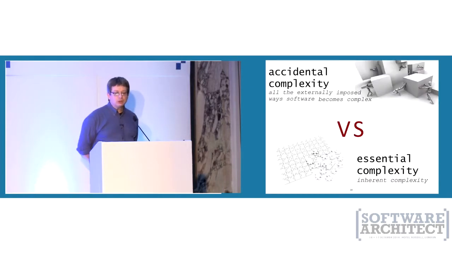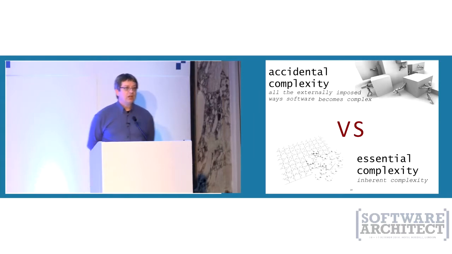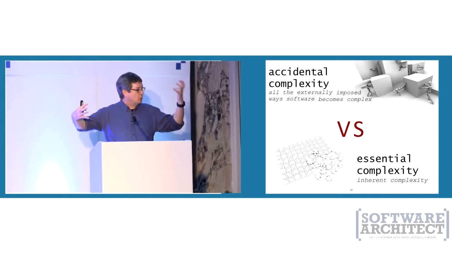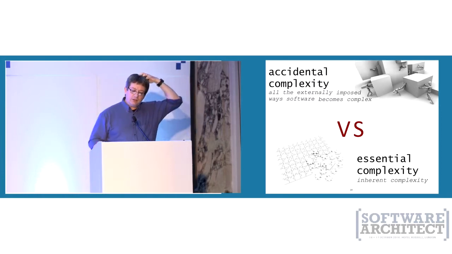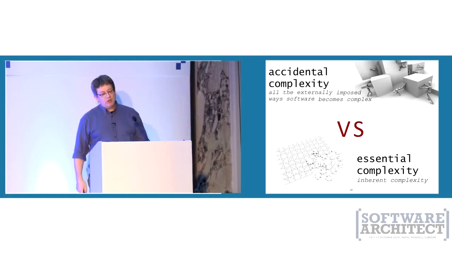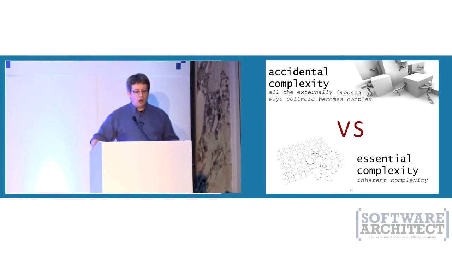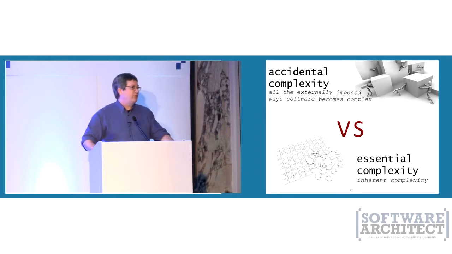There is essential complexity, which is the inherent complexity of the problem you're trying to solve. Some problems are more complicated than others. A bubble sort is less complicated than a quick sort, so there's fundamental complication in those things. But we also in software deal with a lot of accidental complexity, which is all the truly innovative ways we have figured out to make software more difficult to understand. I think that's where the real innovation is happening in software, is obfuscating what we're trying to get done.